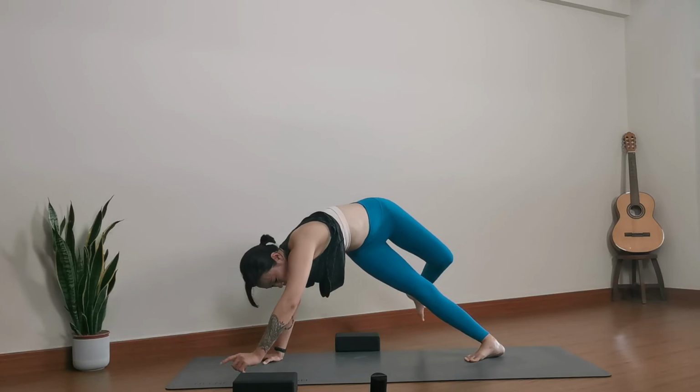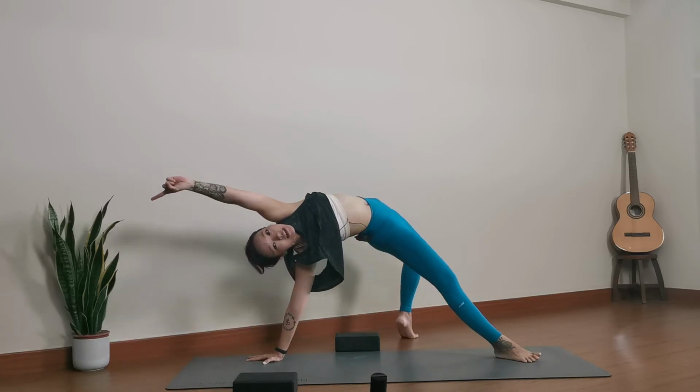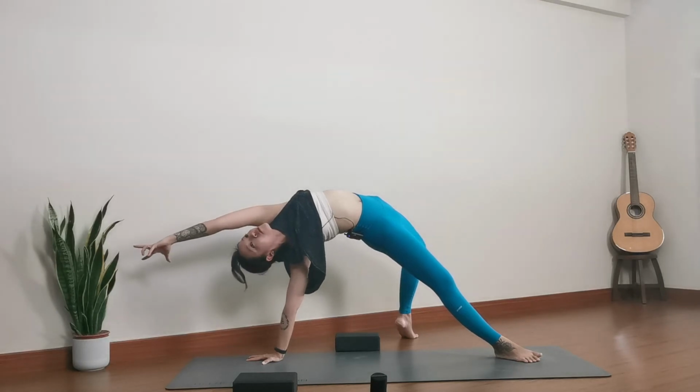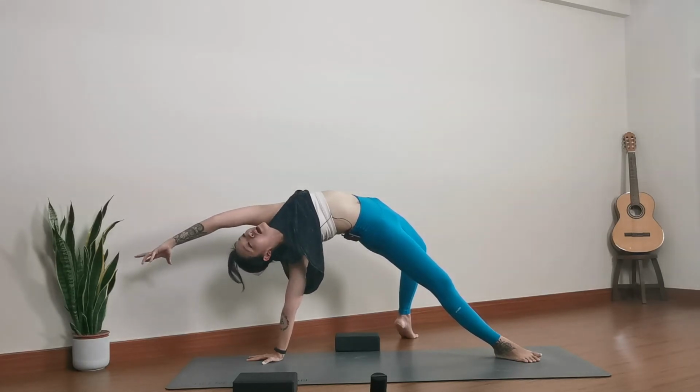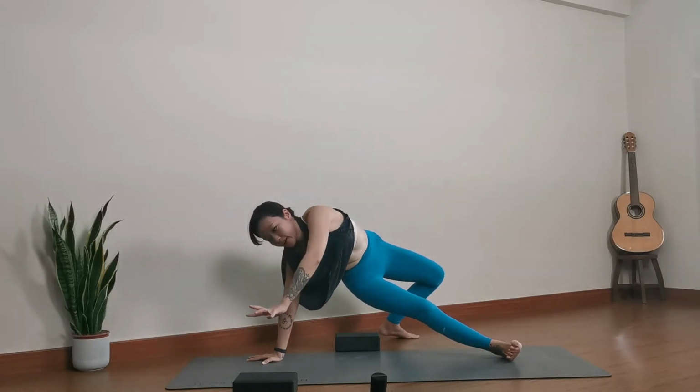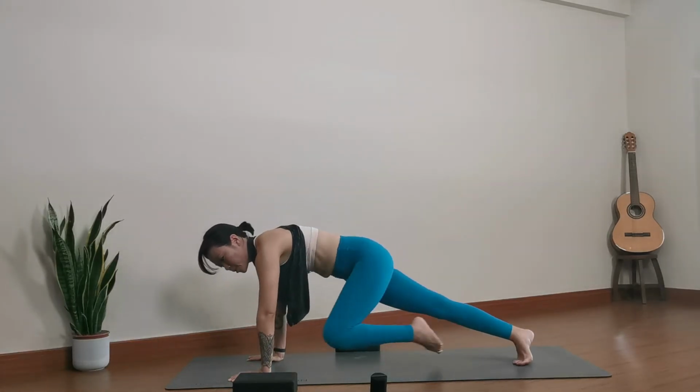Tip it over. Open through your chest. Come into your back bend. Breath of 1. Breath of 2. One more. Inhale. Exhale, look down. Bring your left palm down. Left shin forward. Pigeon pose.